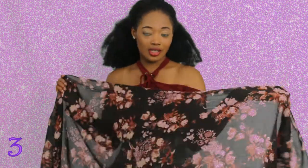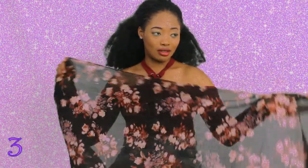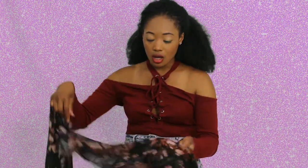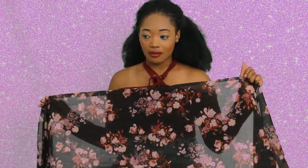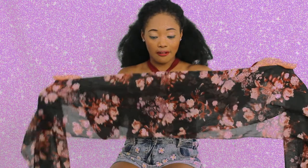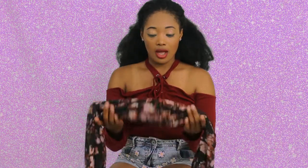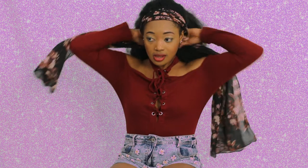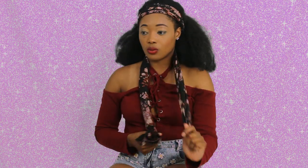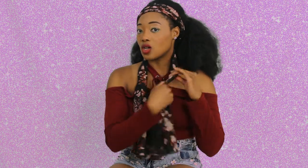Alright, so this is another scarf — I think I got it the same time as the other one, I seriously can't remember, but if I do I'll let you guys know. I love the size and the patterns, it's very pretty. So I'll show you a third way. Again, I fold it into two, roll it over like this, pull it through the back — same again, one side is longer than the other. This time I twist: rotating and twisting and rotating.